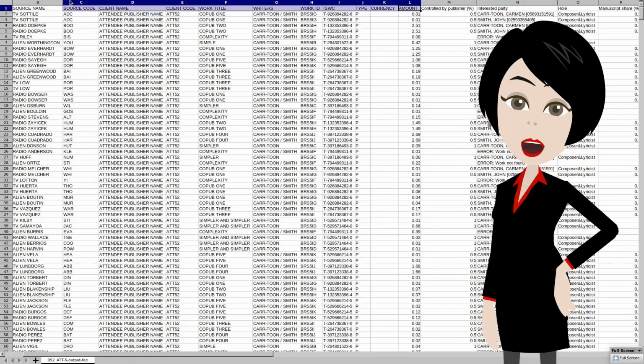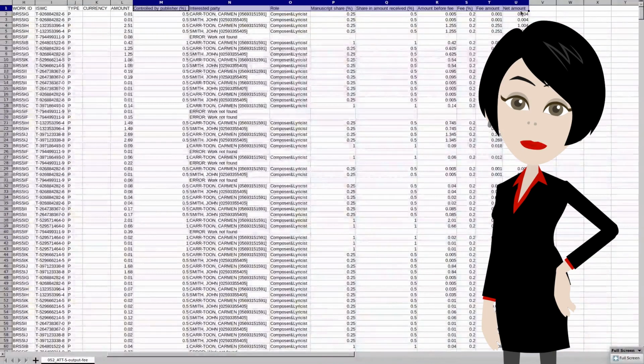Okay, so these are original columns, all data in them has been preserved for each row. These have been added by DMP royalty calculation, and we'll explain them right now. The first column tells us what percentage of the work is controlled by this publisher. This means that we received payment for this share. I said that we have more than 1 row for every original row, and here we can see which writer this row applies to, and their roles in the next column, and their manuscript share in the next. And then we have our actual calculations.